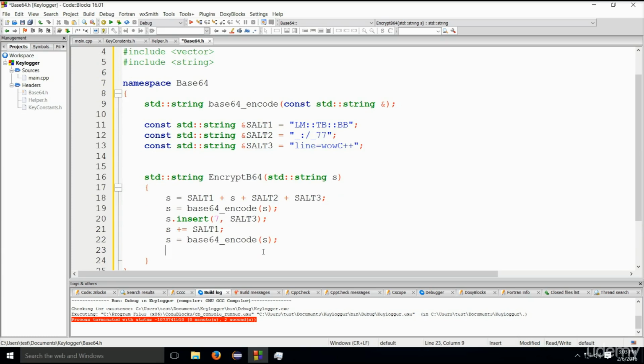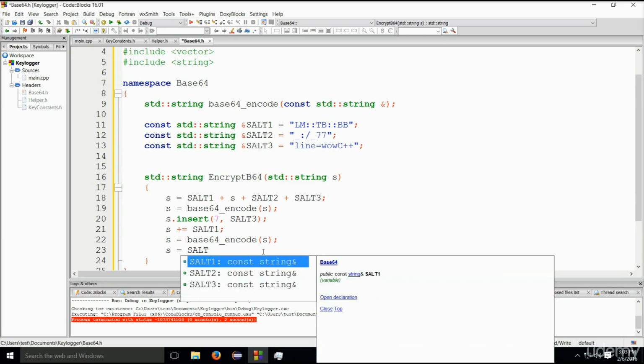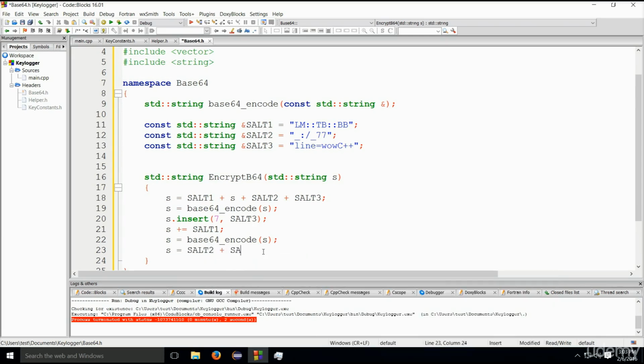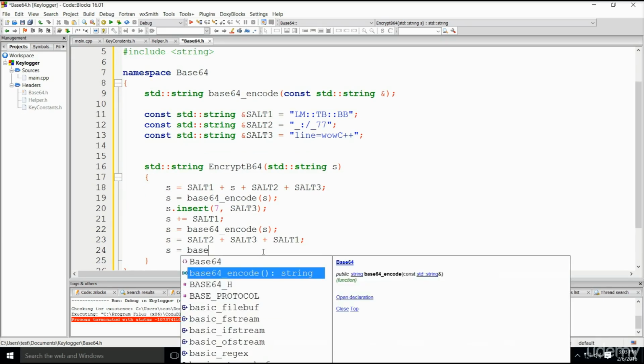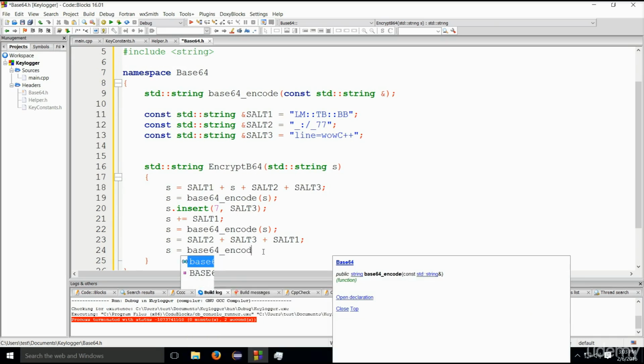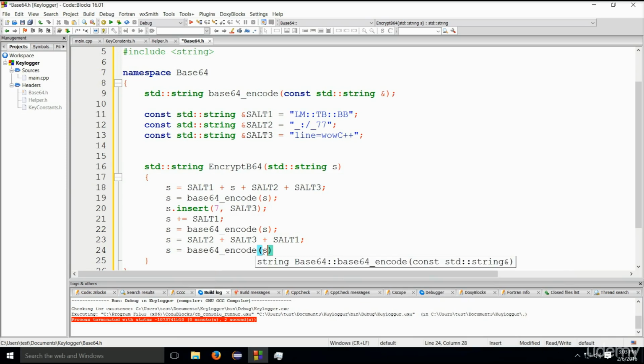So now that we have encoded it, let's go ahead and play around with it some more and more. Salt2 plus salt3 plus salt1. S shall equal base64_encode, and that's going to be S.